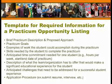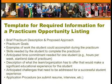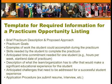And there's even within the system and within your packet a lot of radio boxes that you're just checking off. This is the skill I'm looking for. These are the activities they could do. So it just gives you some ideas. So I don't necessarily want to walk through that in too much detail because you have that in your packet.